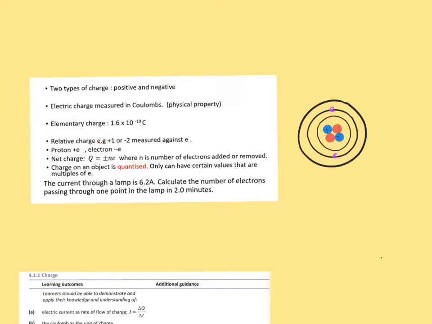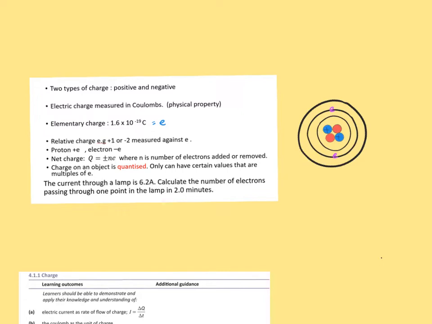This is a direct physical property of a material, like mass is a physical property. They've measured it experimentally, through Millikan's experiment to begin with, and Millikan discovered that every single charged object has an integer multiple of the elementary charge. We usually use the symbol e to represent the elementary charge, which is the charge of a single proton, or the magnitude of the charge of a single electron.